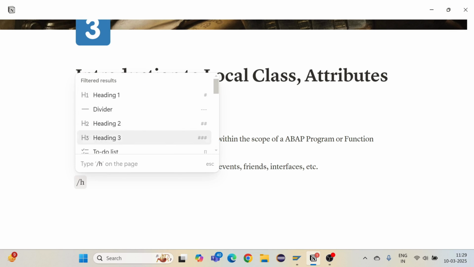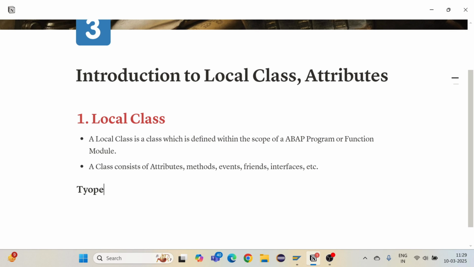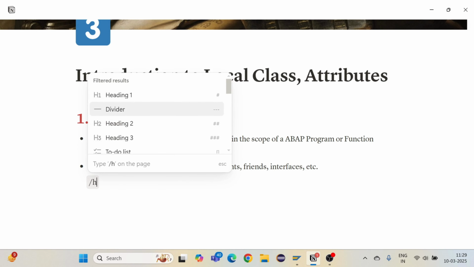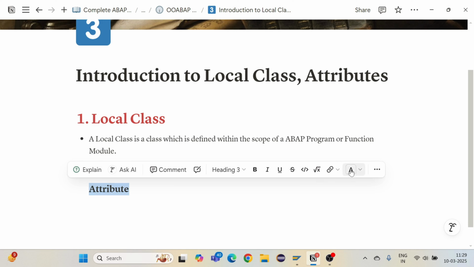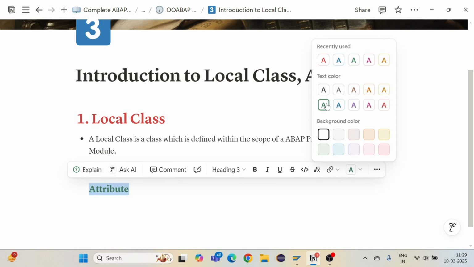Now if I talk about the attributes, the types of attributes here, but before that, what is an attribute? So that we can understand how we are going to use this concept.